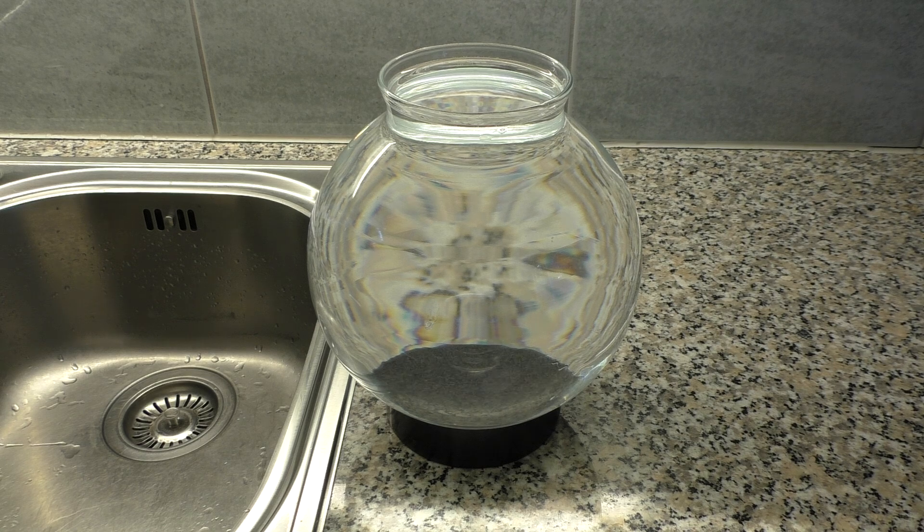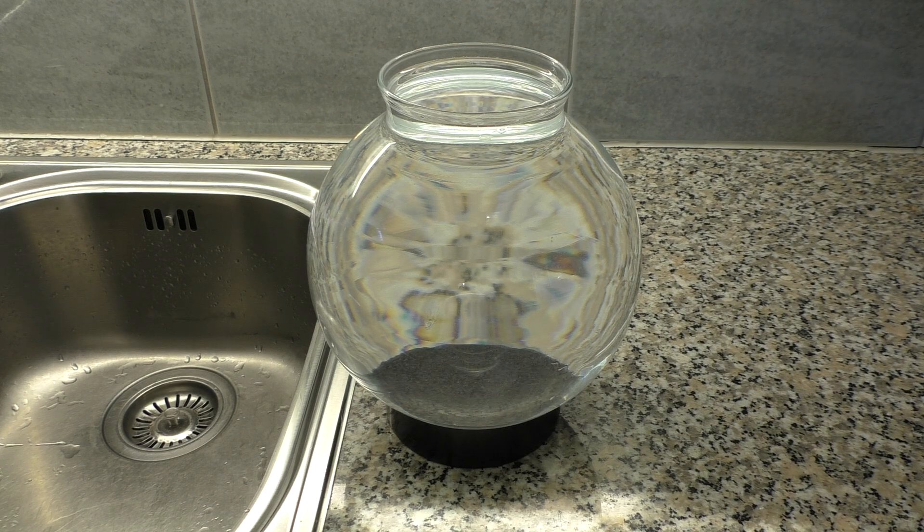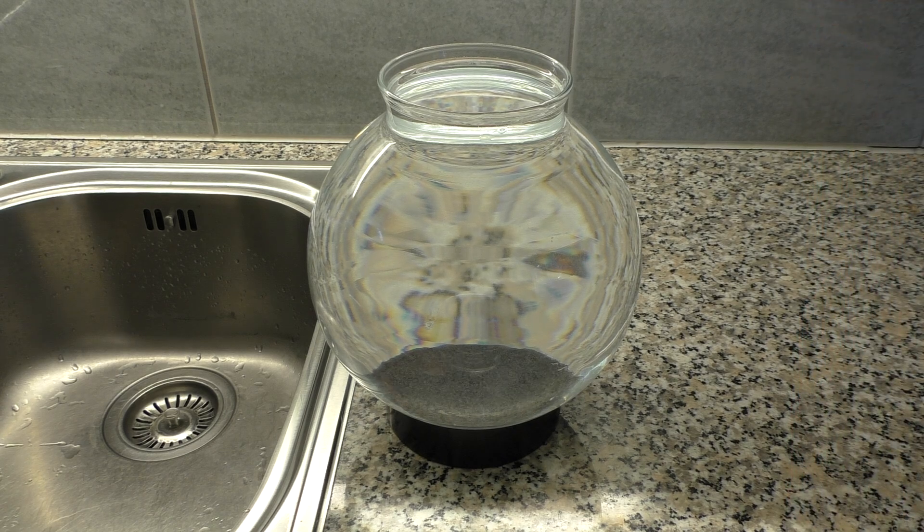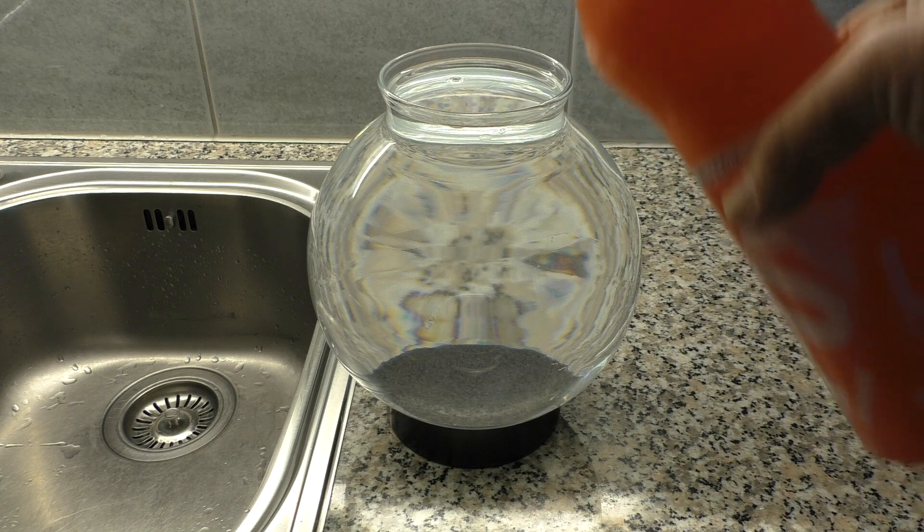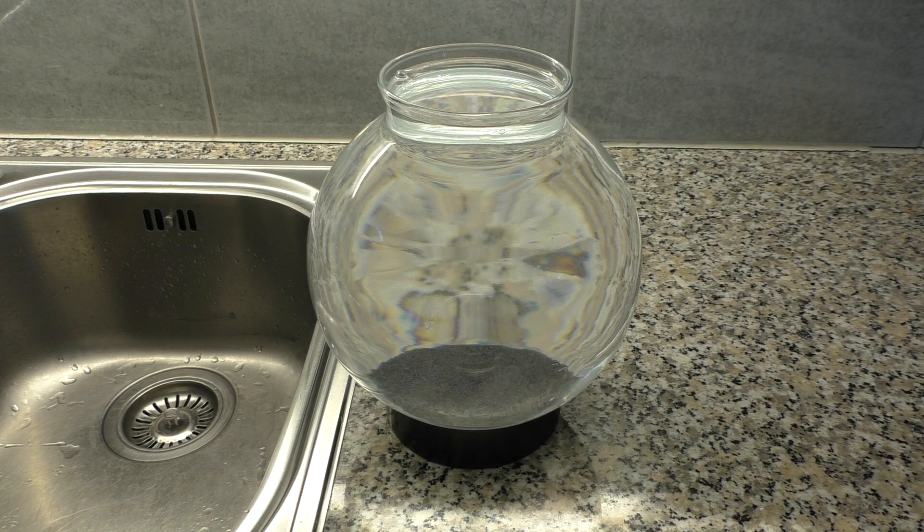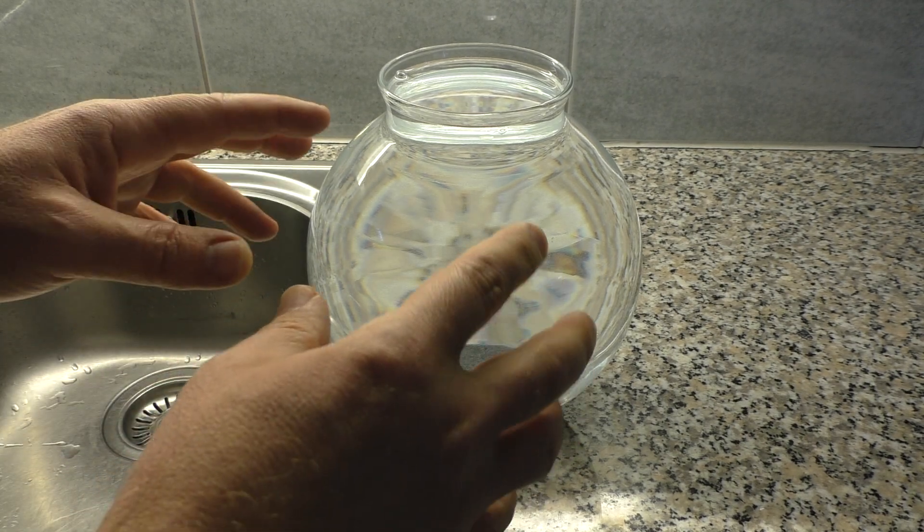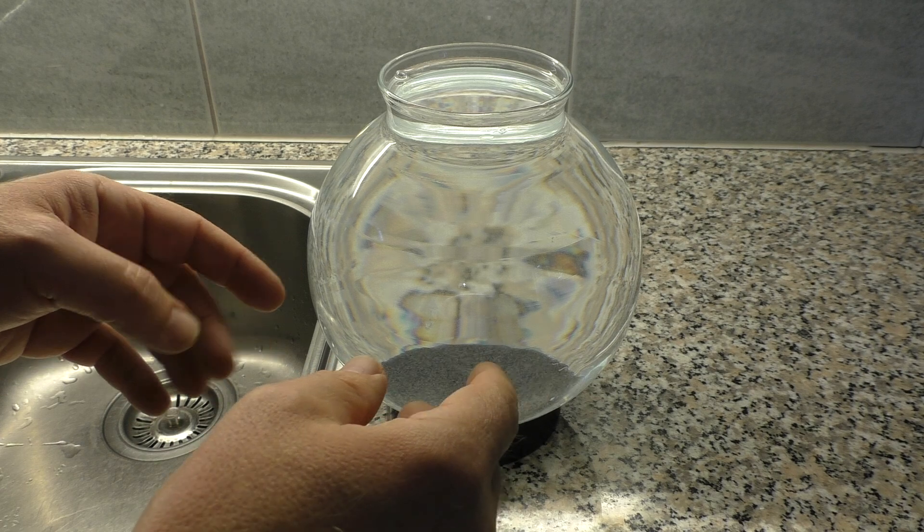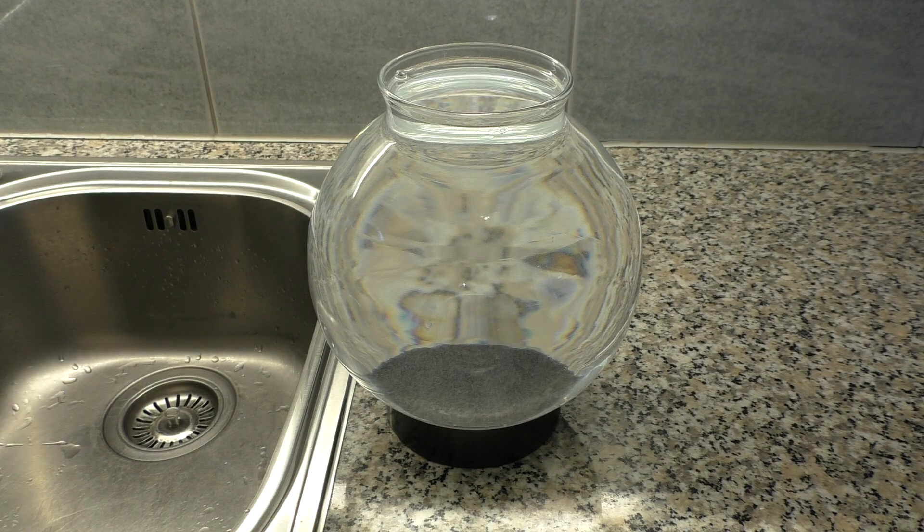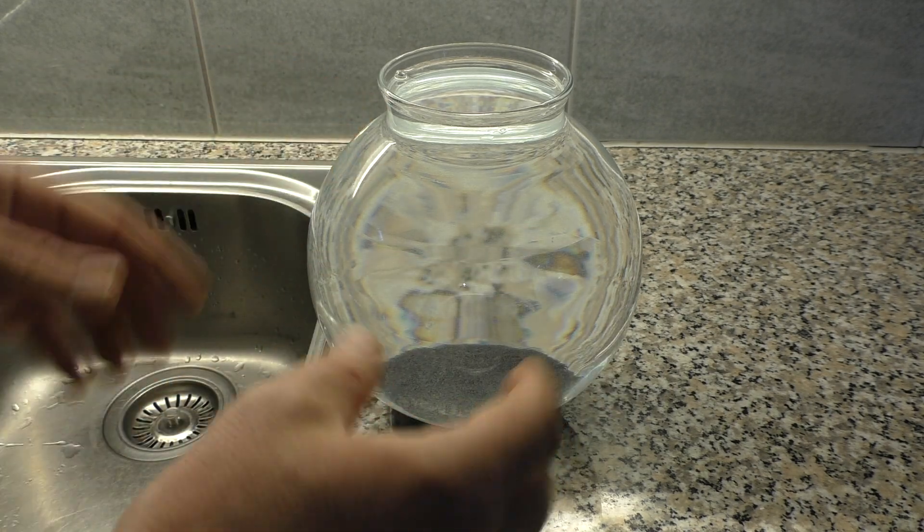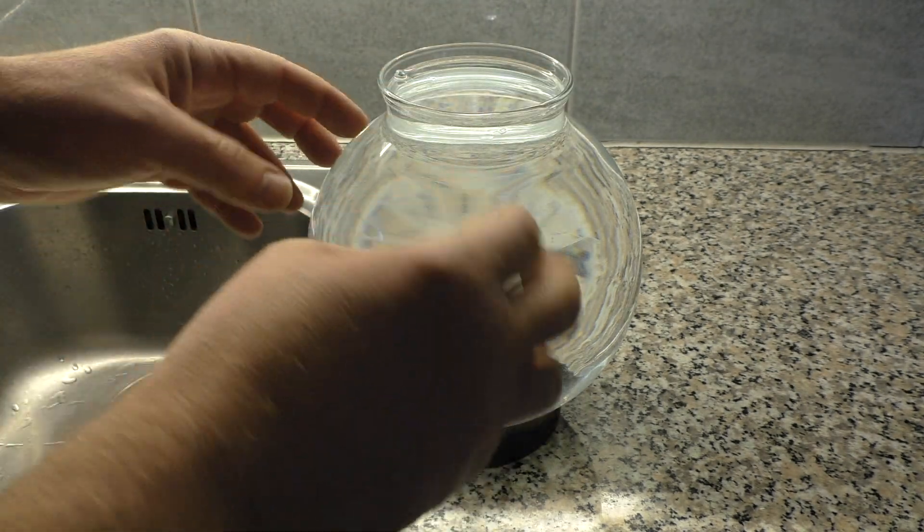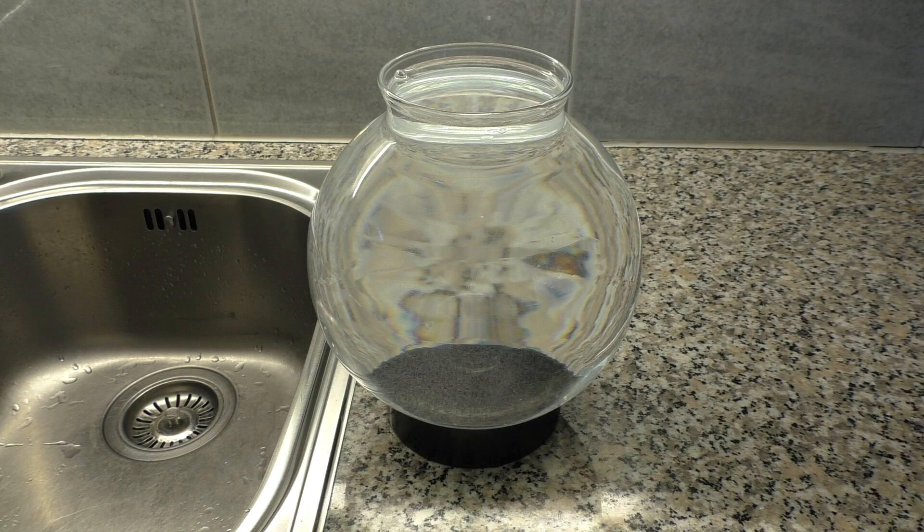So normal water will probably do the trick. Then I add some dishwasher soap, only a few drops. I think it makes the silver particles fall down from the edge here, from the rounding here. So the silver particles will accumulate in the bottom and not on the glass. So I hope that works.